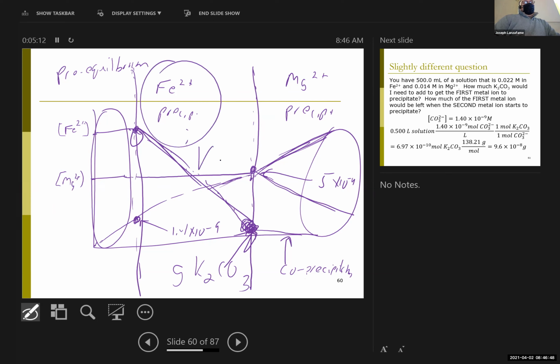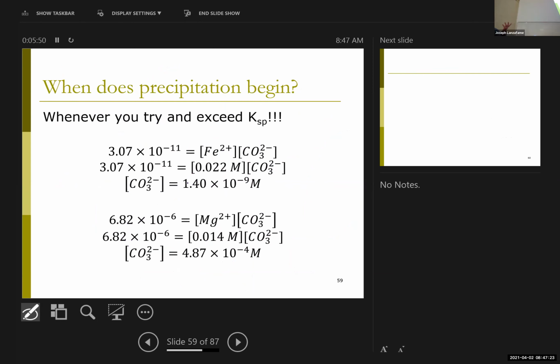you are at Ksp in this window. And so the iron times the carbonate is always 3 times 10 to the minus 11. And so the iron can never be 0. On the other hand, it can be close, right? Because the bigger the carbonate concentration is, the lower the iron concentration is, because it's the product that matters. It's not the individual concentration of anything, right? And so this calculation, or these two calculations, really are setting the parameters on my windows, right?